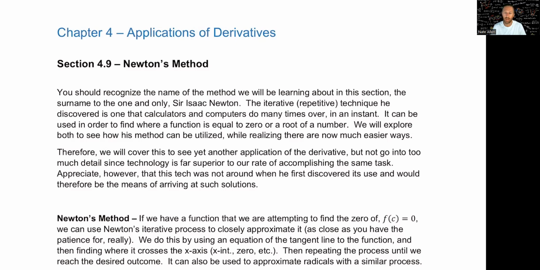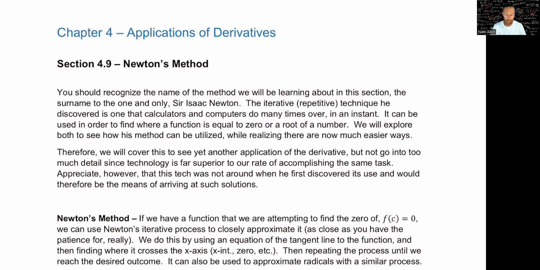Now, this is way before calculators, so we call it an iterative or repetitive process that allows us, before there were these calculators and computers, to find a zero or root, x-intercept solution to a function without using any of those fancy techniques or technology. So again, a little bit different way, something that we won't use a ton of. So go through this pretty quickly because there's really only this in this section.